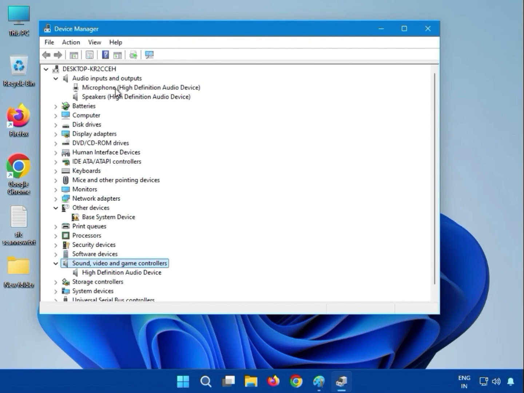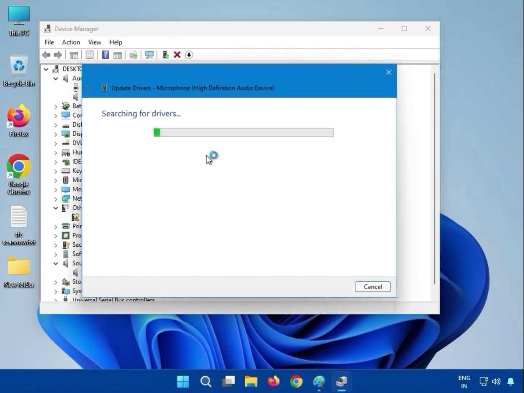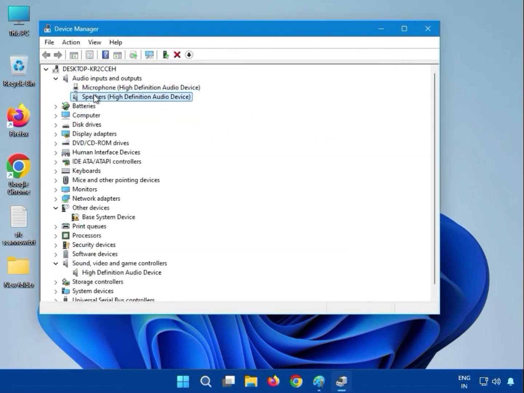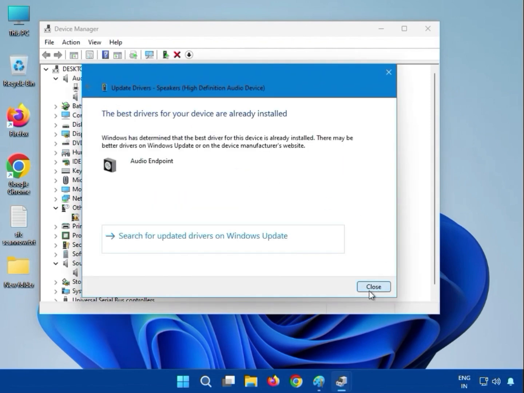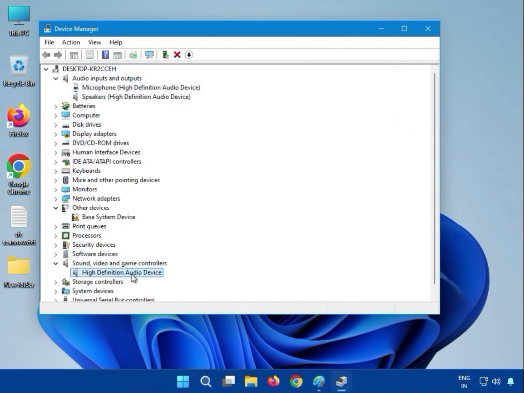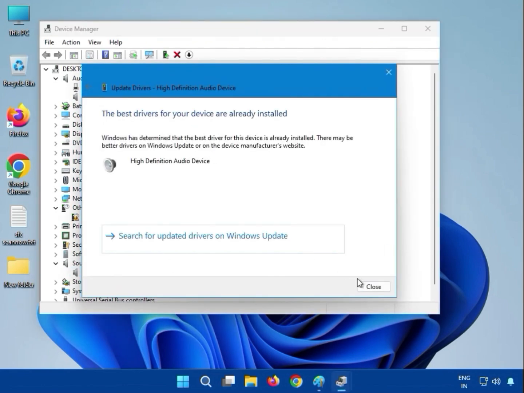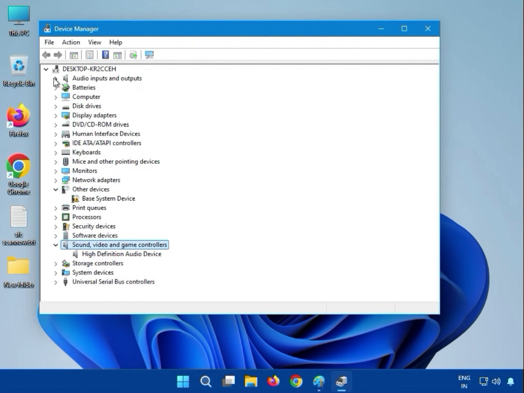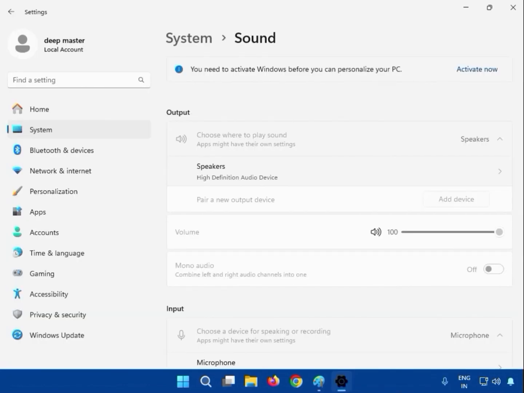After that guys, select the microphone, just right click to update driver and then click search automatically. Complete, do that same for the speaker. Then close, and same for high definition. So please extract, if you install directly it will not work, just extract it. Okay, closed. Then guys, next method.